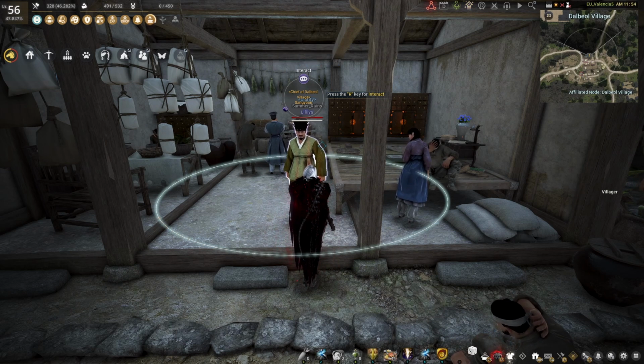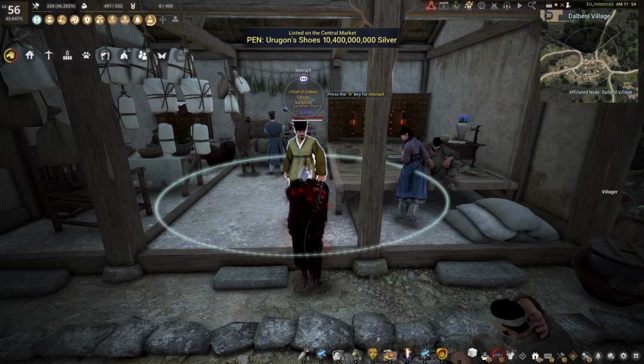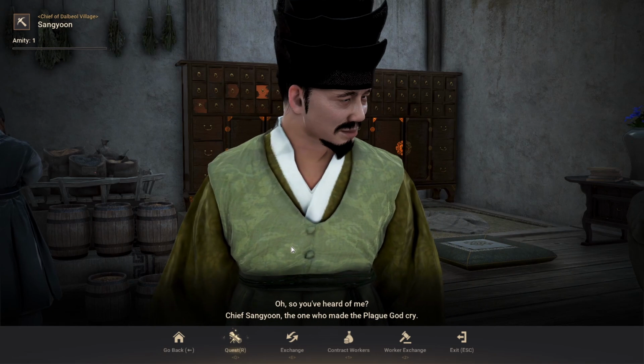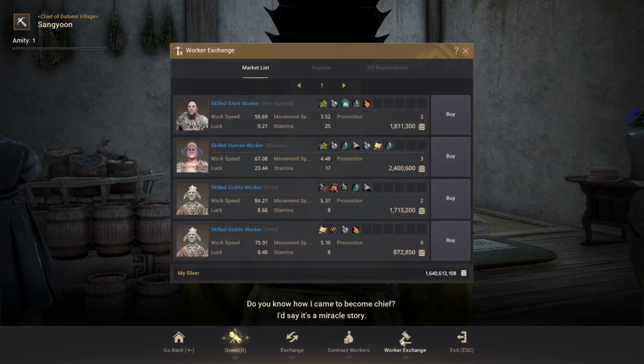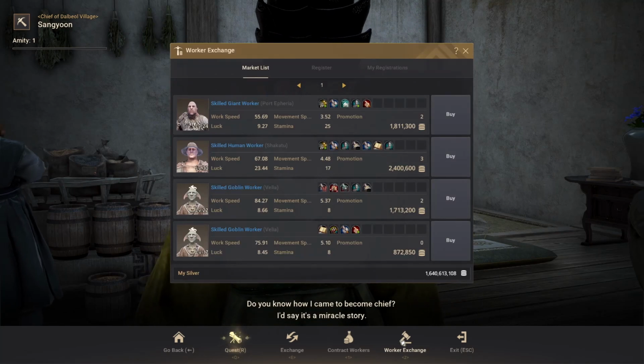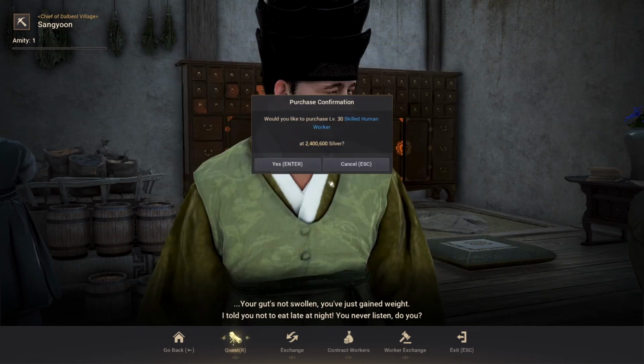So what you want to do is place an alt character at the work manager, and whenever you see a notification, set a timer for like 8 to 9 minutes to leave some time for character swapping. And then around the 10-minute mark you want to be on your alt character at the work manager and constantly be refreshing this window. And once the worker pops up, it's anyone's game, so you wanna be the fastest to spot this worker in the window and click the buy button.